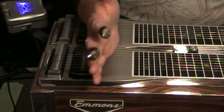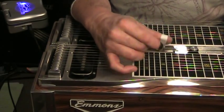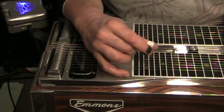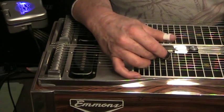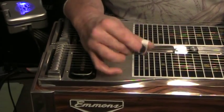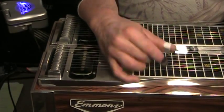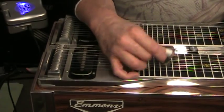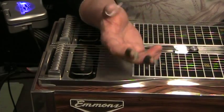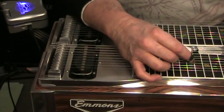Once you can make some headway on that, you can start working on some of these cliché country licks — there in the key of G, working on the tenth fret, obviously bringing in the A and B pedals. Now I'm going to start to cross over: thumb on the eighth, middle finger on the seventh, then the sixth string is with the thumb. After I hit that sixth I bring in the B pedal, then I hit the seventh string with the index finger. Take all those old licks that you probably already know, the standard country licks — slow them down however much you need to — and play them with palm blocking.